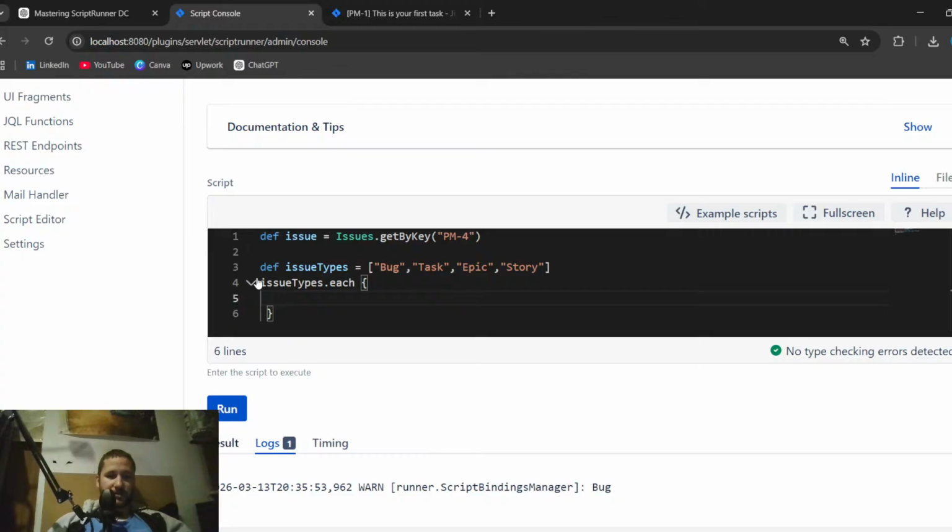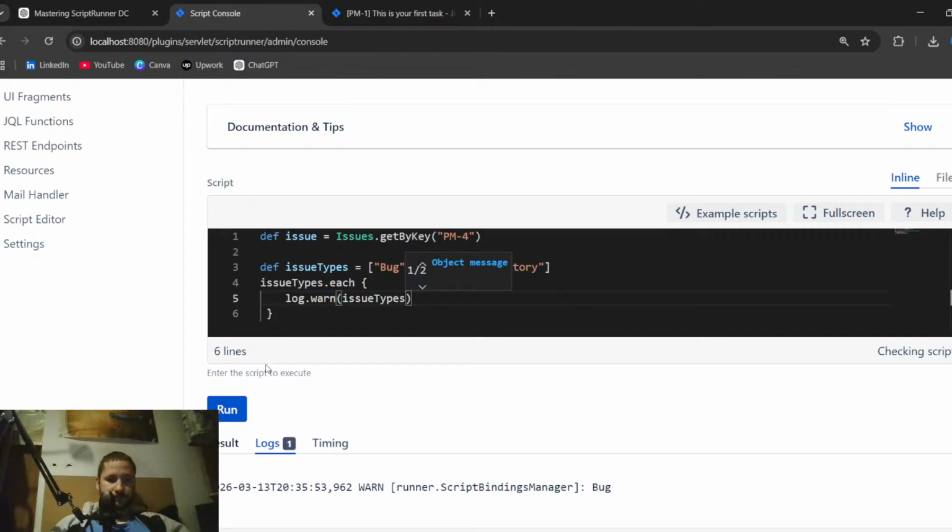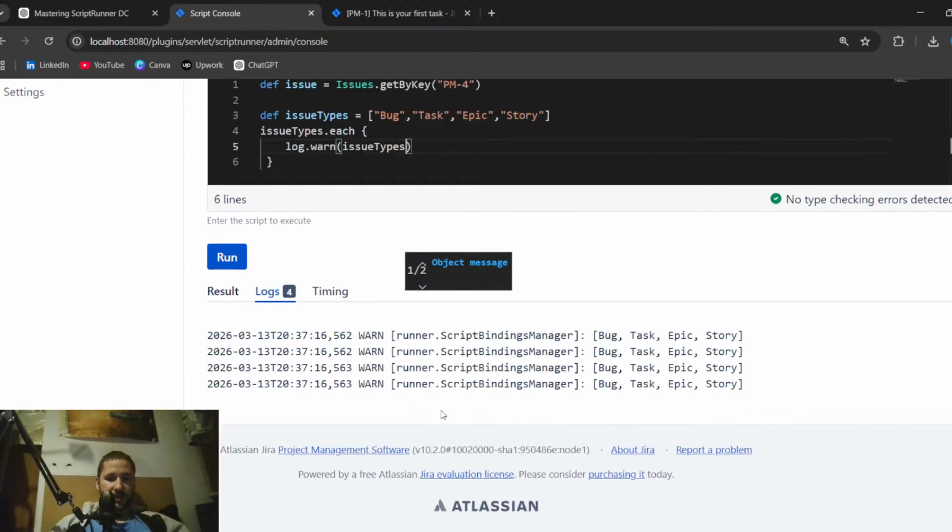Now, since it opens these braces, what you can do in here is be like, okay, for each of these, can I go and say log.warn issueTypes? Yes, you can.